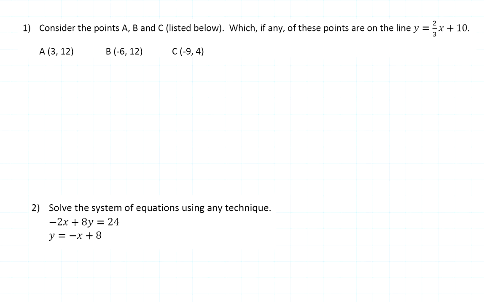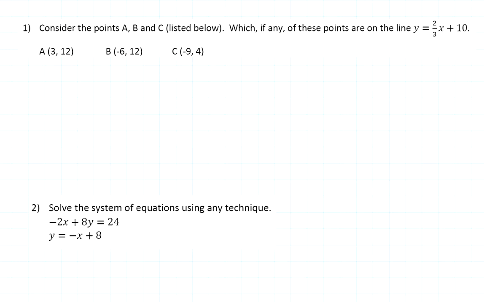Well, certainly one solution path would be to go ahead and set up a Cartesian coordinate grid and plot that line, and then test and see if points are on it. I think another way that I'd like to recommend and use here is, we know that a point is on a line if it satisfies that line, if it makes that equation true, right?